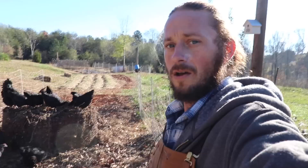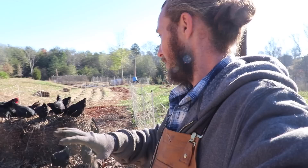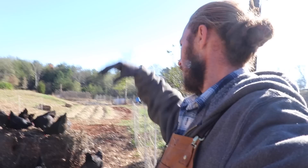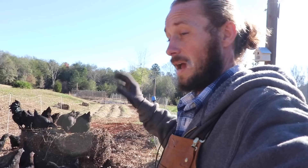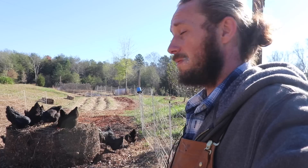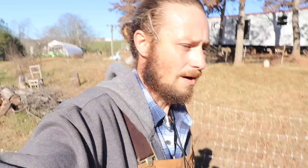So briefly, I'll explain how this works. When I built that yesterday, the net kind of came down here — I should have built the pile here. Basically how it'll work is I'll wait until they've completely demolished that pile, then I'll take the ring, move it, and build another compost pile. I'll rake up everything they destroyed, wet it again, pile it up, and now I'll have two compost piles. Then I'll move this. The following week, rinse and repeat. By the time I get off this bed, I should have three to four compost piles of finished compost, and we'll have more than enough compost right here in the garden. I don't have to move it — it'll be right there. All I have to do is put it on the beds.